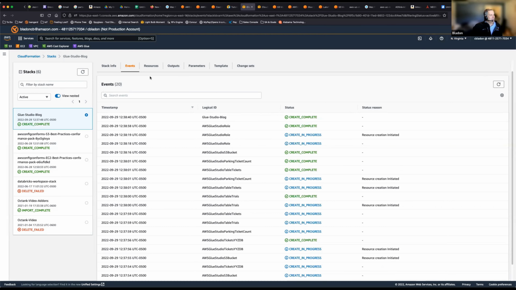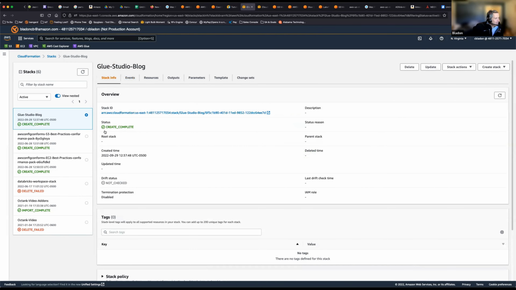Okay, so it looks like it's done. And you can see here, it shows the status in CloudFormation. I didn't really explain what CloudFormation is, but it's just a templated approach to spin up resources and to configure your AWS resources, not really like a script, it's like a template. But anyway, I think we've actually had a talk here on CloudFormation in the past.